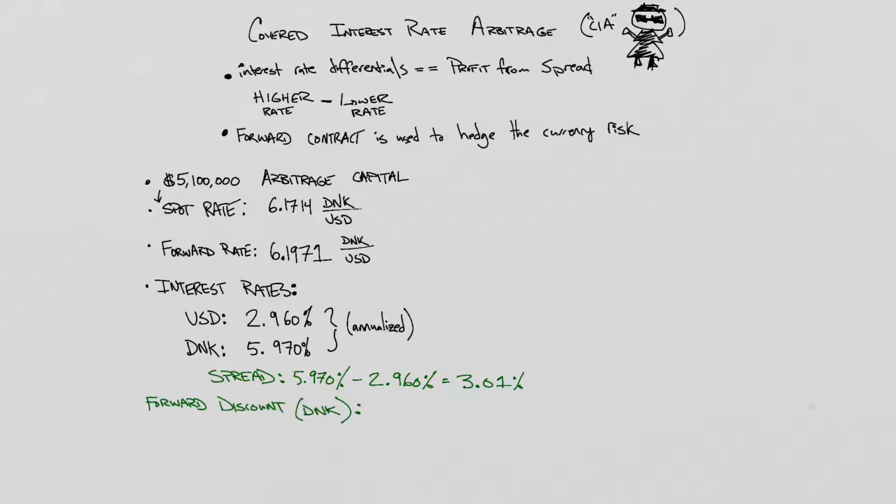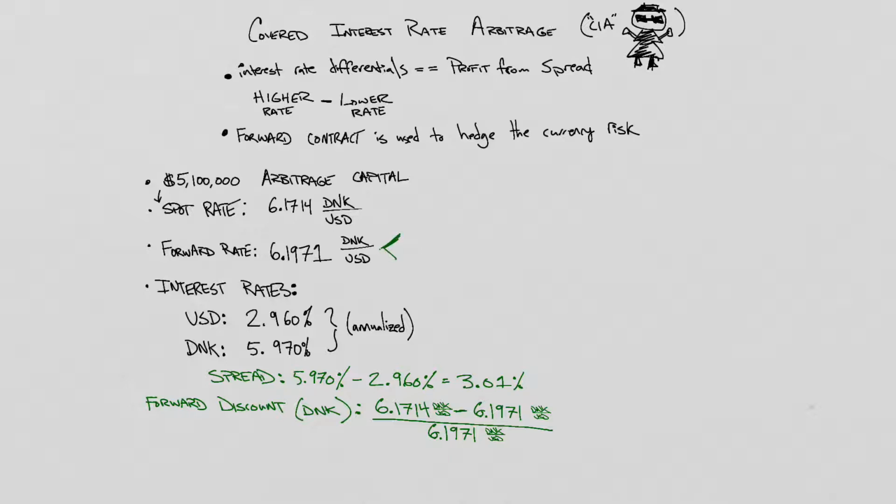Our forward discount on the Danish kroner is a percentage difference between the spot rate right now and the forward rate that we see priced above. Notice that we look at the spot rate minus the forward divided by the forward here because we're looking at the forward discount or premium on the Danish kroner. That is because we're using a currency in which we care about what's on the numerator here. The Danish kroner is on the numerator, and so that's why we're using spot minus forward divided by forward and not the other way around.